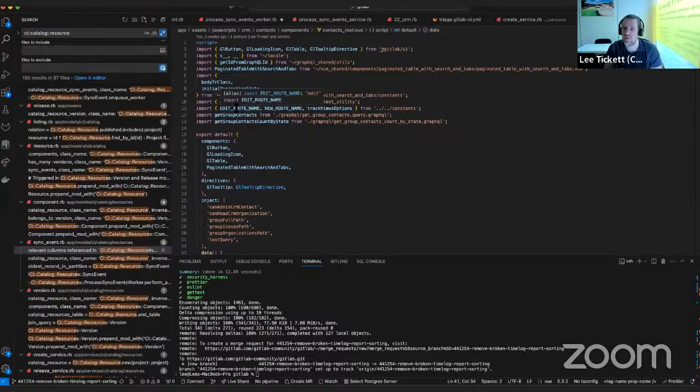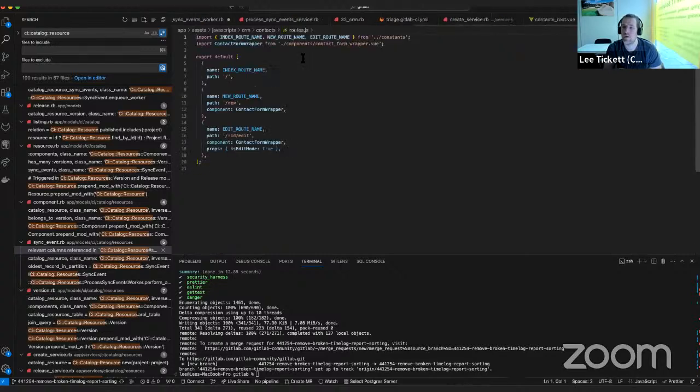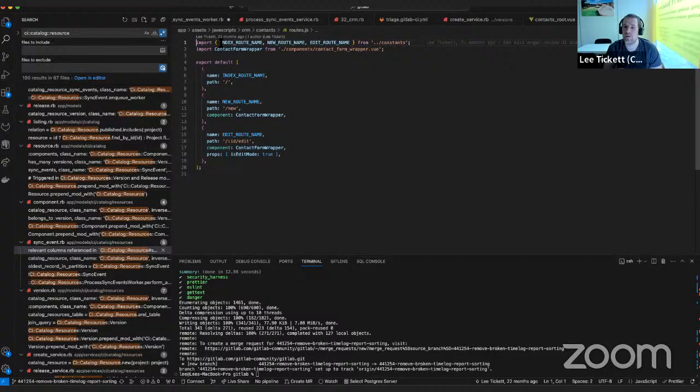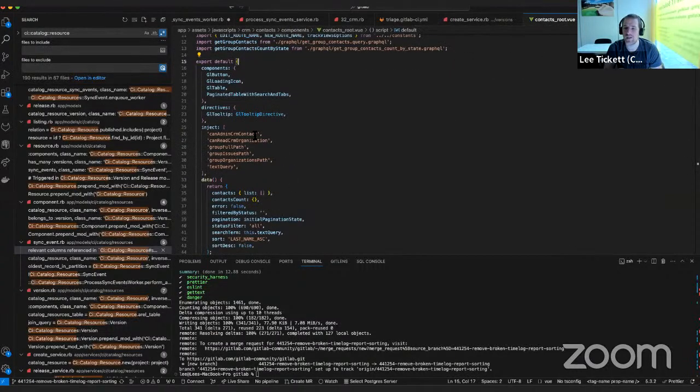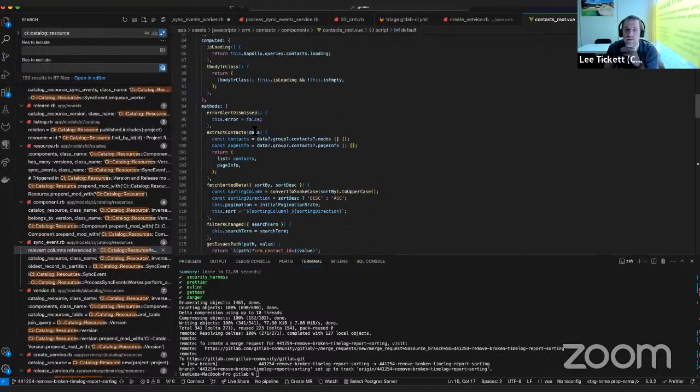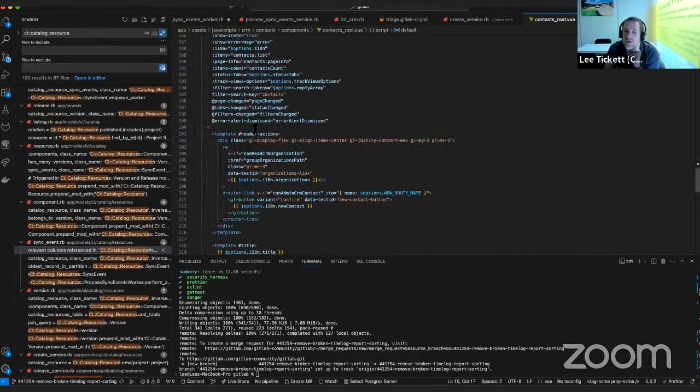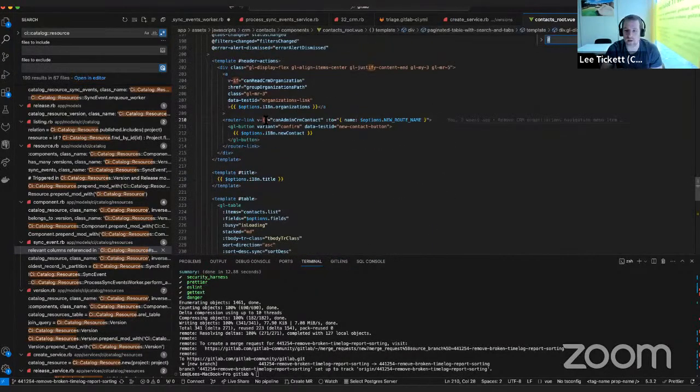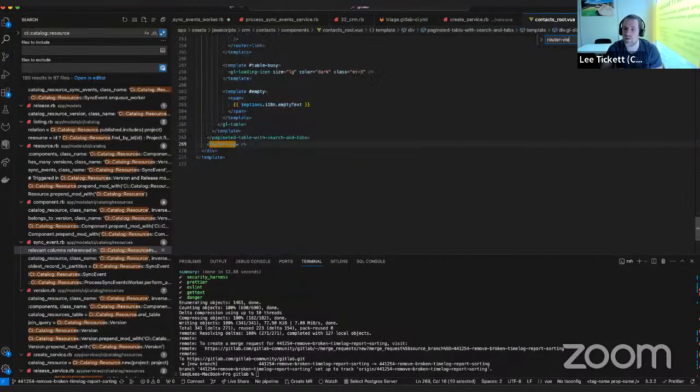Yeah, so this pattern, content form wrapper. Wish I could remember exactly how it worked. Where is our router view? That's it.